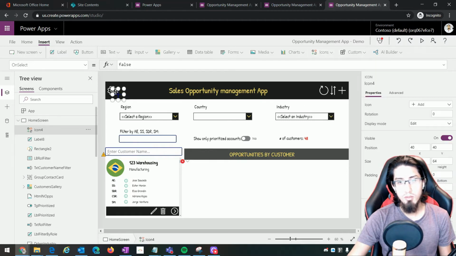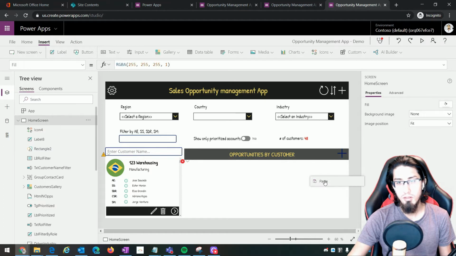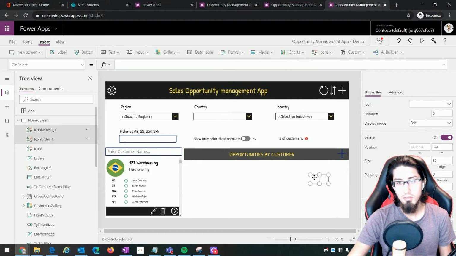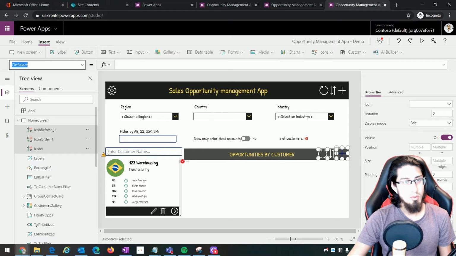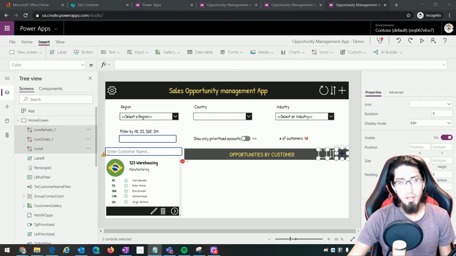So for example, if we want to add an additional opportunity, we can use that control. We can reuse some of the existing controls. Let me copy and paste those ones because they're similar for this section. And now let's change the properties of these 3 icons at the same time. So for example, we can change the color, so the color should be white.